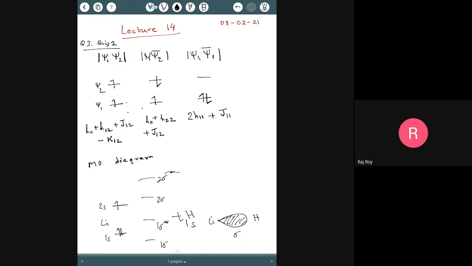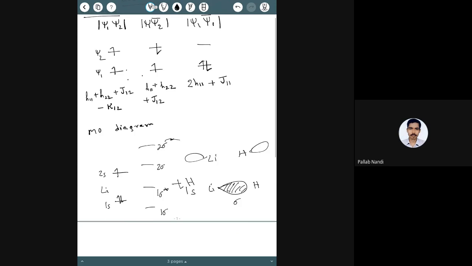If you all don't know MO theory, then I have to take a full class on it. It is not easy to just say it, and you will not understand properly. Madam, a full class is necessary for the MO diagrams. Okay, let's see, maybe I will ask Vivek to take a class on the MO diagrams. And then the physicist can attend and the chemist can take a break.